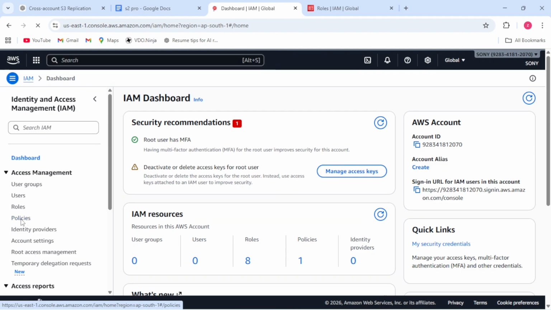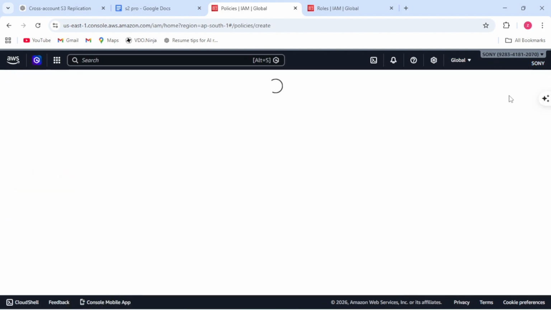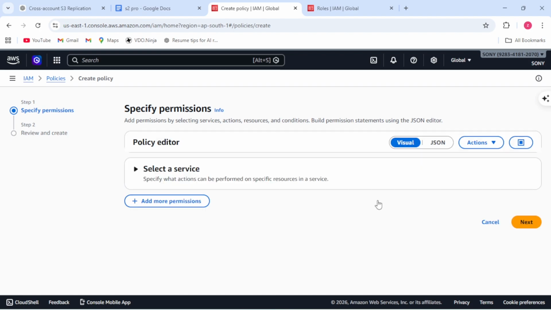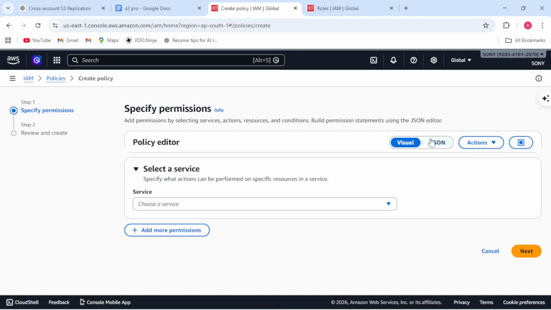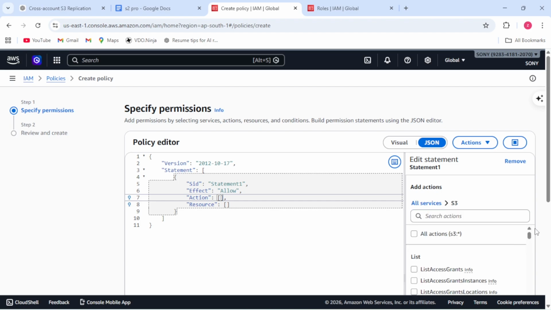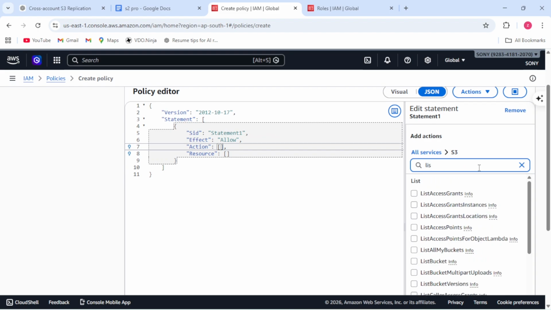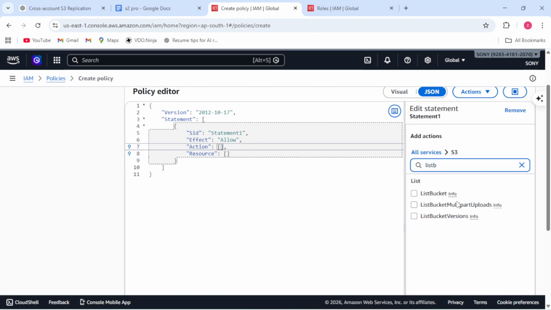We'll look here, you can see that you can create a policy, and we'll create policy, and in JSON here we will give the policy. So in actions we click and then we'll give S3. Since it's a bucket, we'll create the policy for the bucket. So the first permission is list bucket. So for list bucket, you can pick here list.